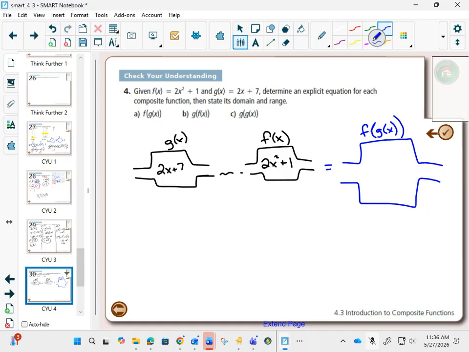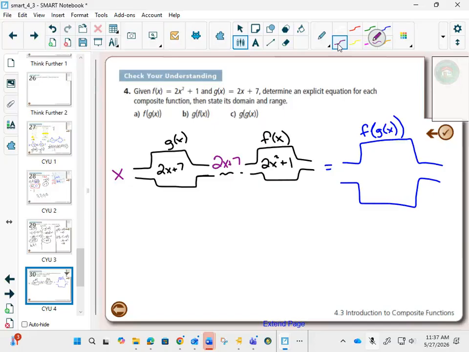And when we figured it out before, we said, well, how do we figure this out? You throw an x in, which means throw in any number. And the first formula is 2x plus 7. So what would come out would be a 2x plus 7. And then that 2x plus 7 gets thrown into here, which means that 2x plus 7 has to get squared, then it has to get doubled, and then you have to add 1 to it. And we'll figure out what equation comes out after that.